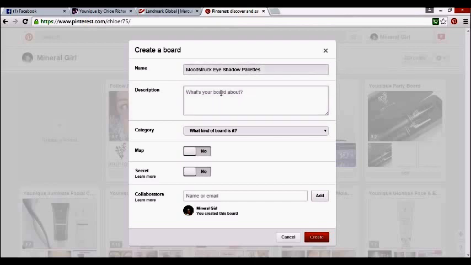Now I'll go the new luxurious eyeshadow palettes, each containing 7 colours. I'm just going to keep it like that.